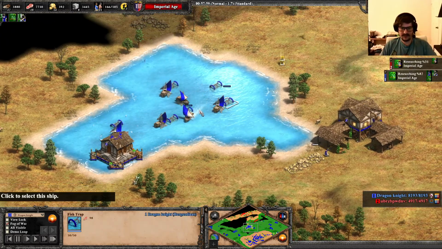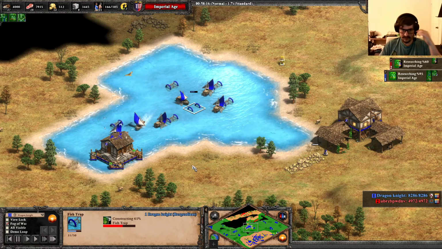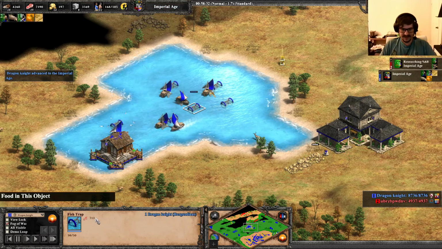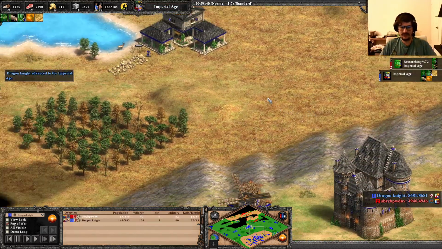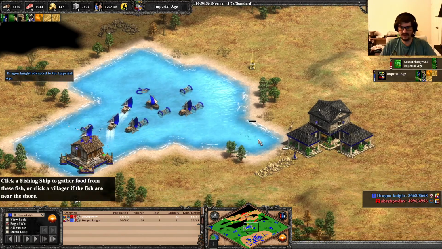I just can't get over these fish traps. But look at how much food they have on them. Watching this get built, they're in Imperial. 700 food. The value on these is extraordinary. You should never let your opponent do this.